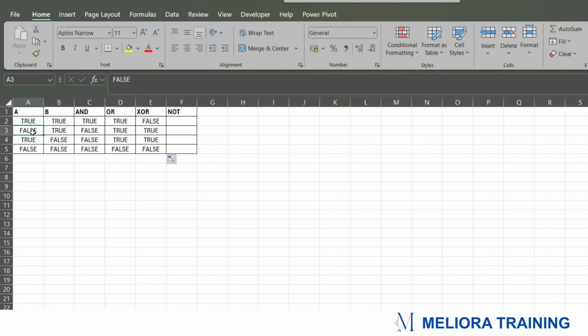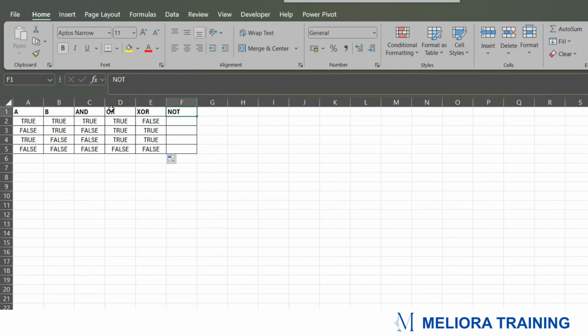That's why it's the exclusive OR. So there it is. We can see here when both of them satisfy the condition, it's returning a false. When neither of them satisfy the condition, it's also returning a false. But when either one satisfies the condition, it's now returning the value true.